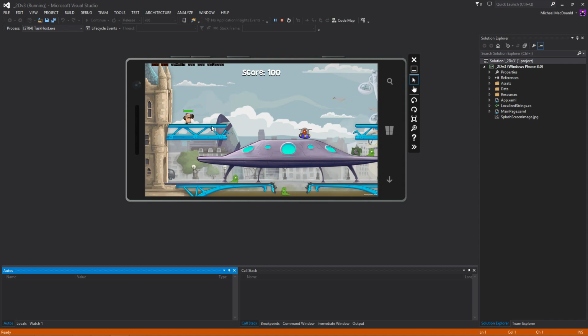So there are a couple of changes that I need to make in order to make this ready for the store. But that's generally it. That's how quick and easy it can be to really port a game over to the Windows Phone platform. So hopefully you've learned a little bit from this, and hopefully it's kind of blown your mind and you've thought, wow, I'm going to go ahead and port my game.